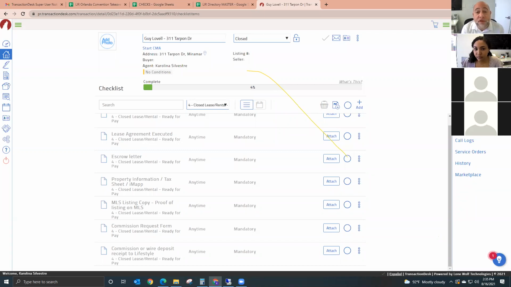If you end up using Lifestyle Title of New World, that fee is covered by the brokerage for sales. So to put it real quick, if you use Annabelle as your transaction coordinator and you use Lifestyle Title of New World for the sale, the coordinator fee will be covered by the brokerage.